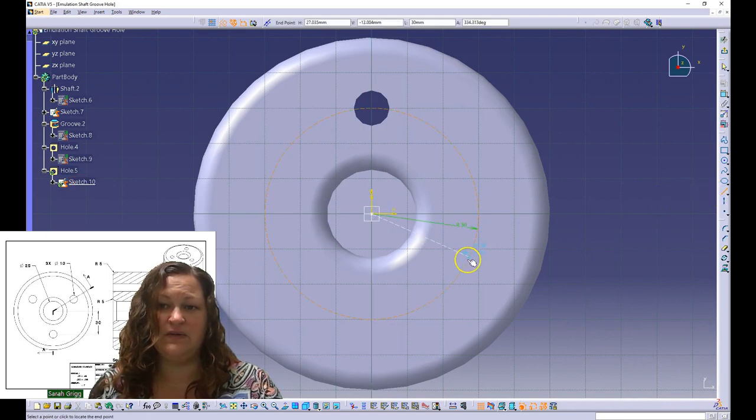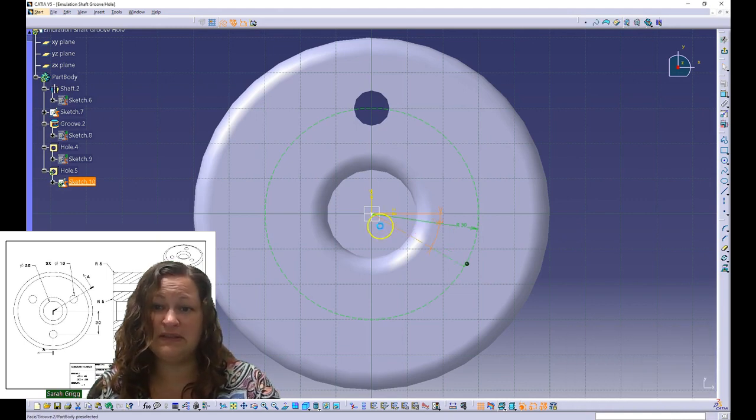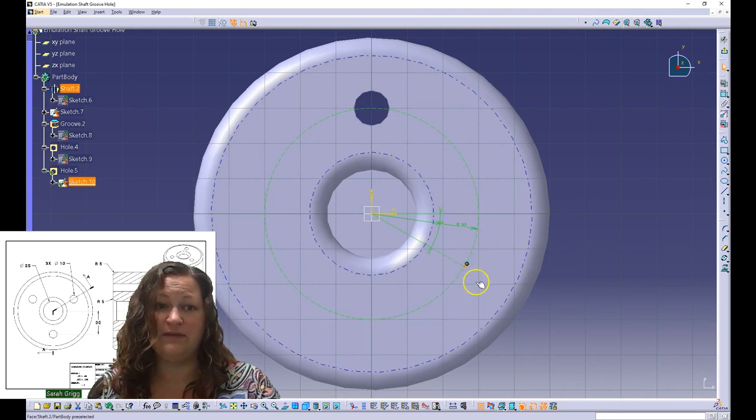And then set the angle dimension between that to be 30. From there, I can place the center point of my hole coincident to the reference circle and reference line both.